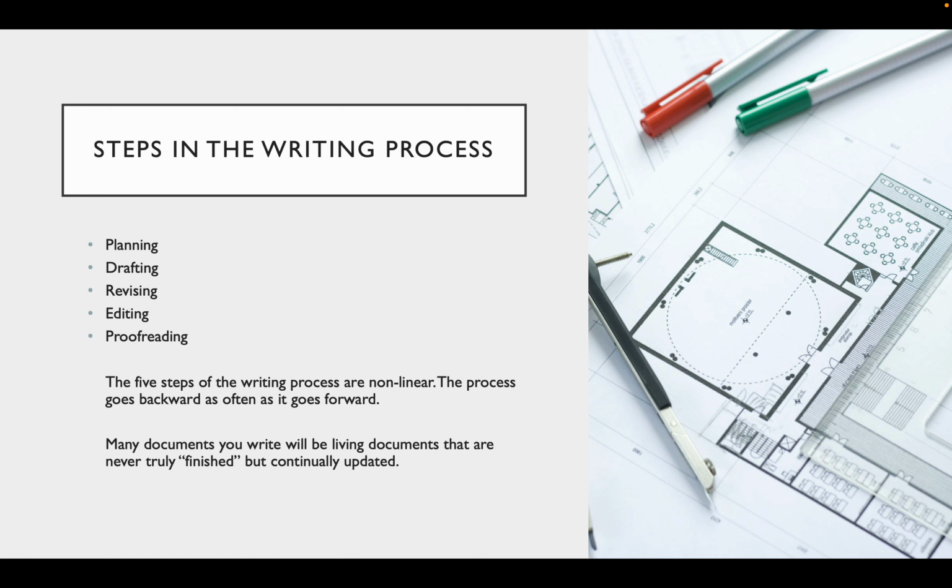So a lot of times you'll think, hey, I'm in the proofreading stage, and you'll get another requirement for the document or something like that, and you'll have to go back to a previous stage. A lot of times when we write, these are going to be living documents that are never truly finished but will be continually updated. A lot of times the documents that we create in a business or technical world, the information may change. We may get more information. Policies or procedures may change. And so just keep in mind that these documents are going to go through many different stages.